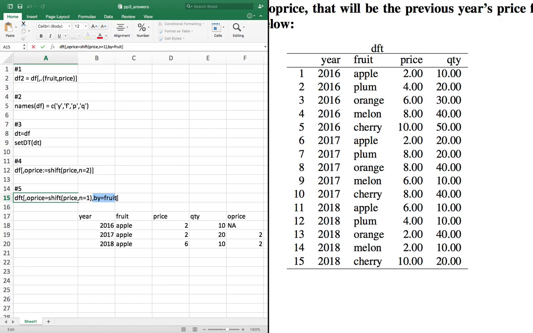this third part, even though it's the third section, always happens first. Before any of the other two sections, the row and the column sections, that third section must happen first. So by equals fruit, boom. If there's any kind of grouping by there, the subtables must be created. Once the subtables are created, then you do the other two parts. That's the way it always works. So that's number 5. Number 6.